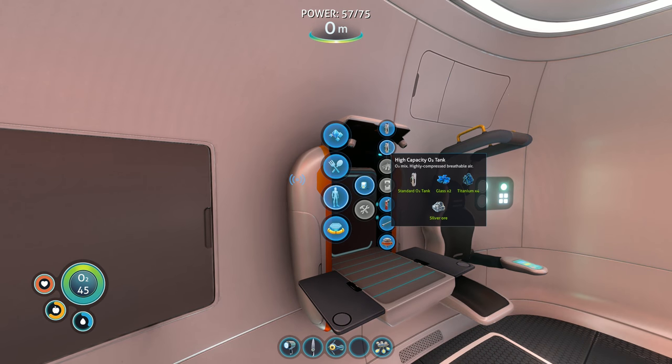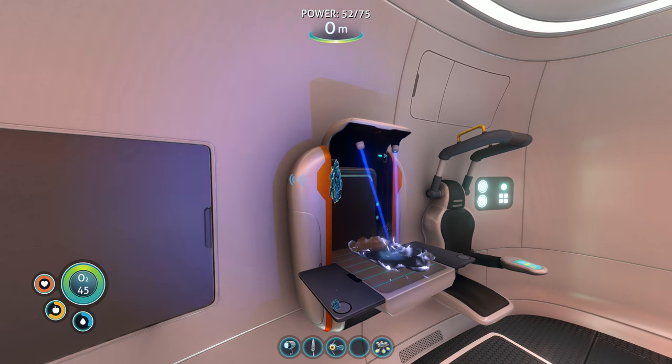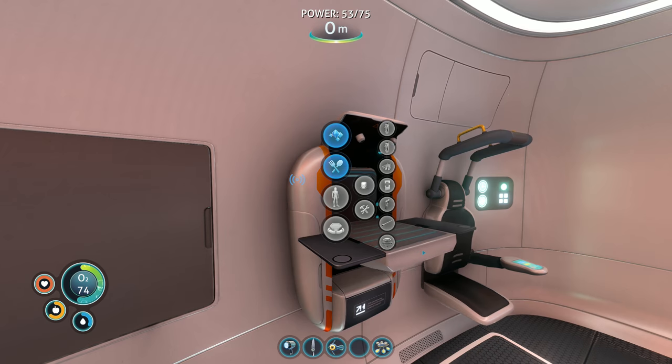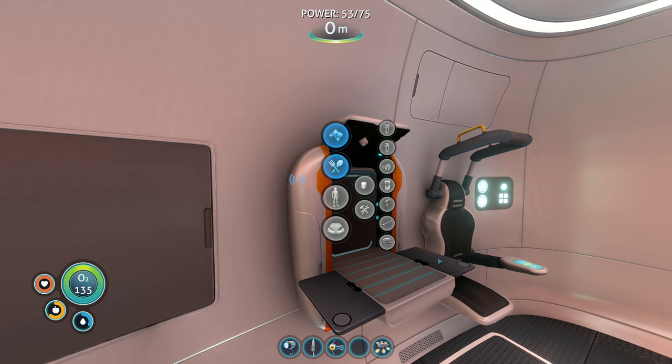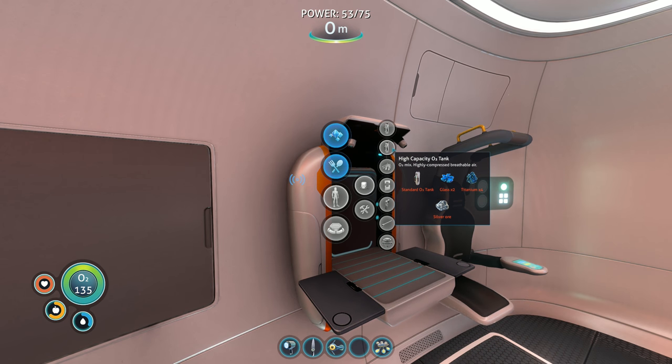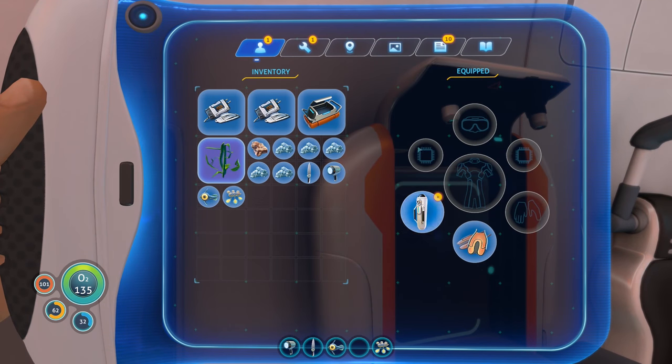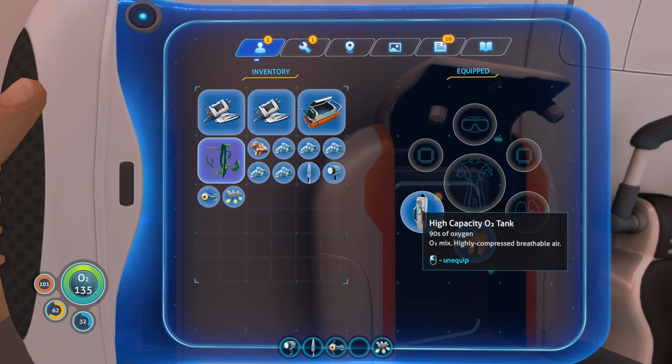And let's upgrade it to a high capacity O2 tank. How much is this going to give us, though? Whoa, it's got like 60 more compared to 30? Or what does that say? Does it say anything? O2, it doesn't say. Our thing went up to 135. What was it just? Oh, what does that say? 90 seconds of oxygen. Really nice. So it went from 45 up to 75, and now it's 135.